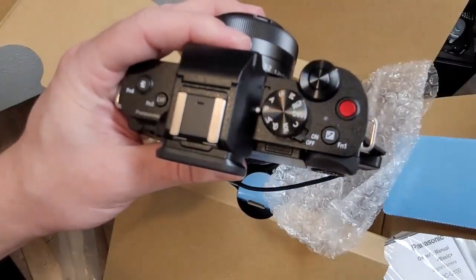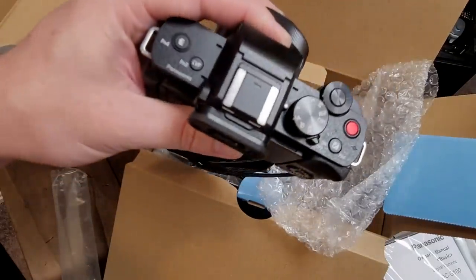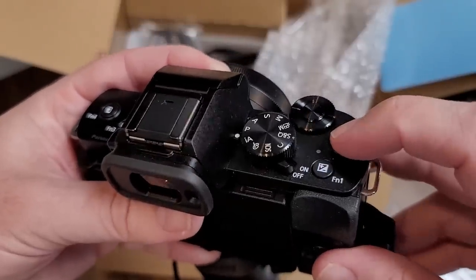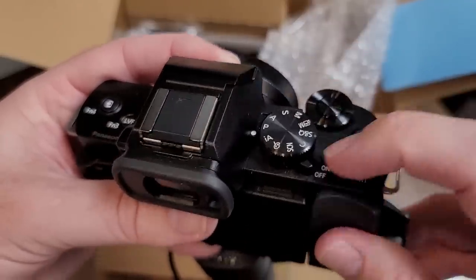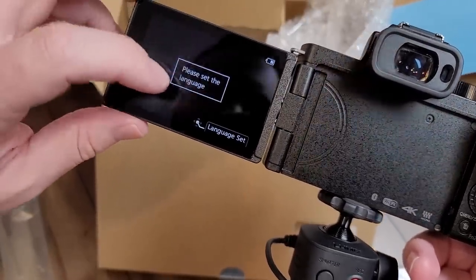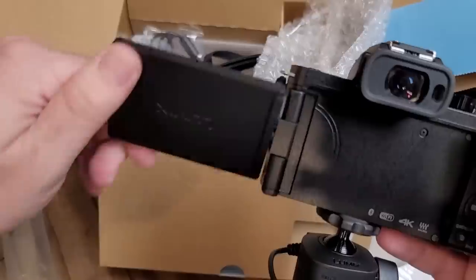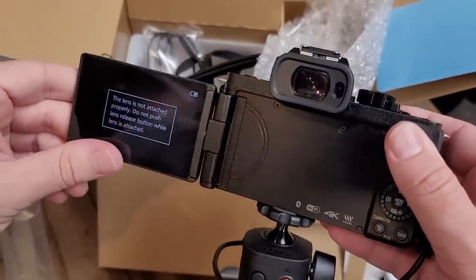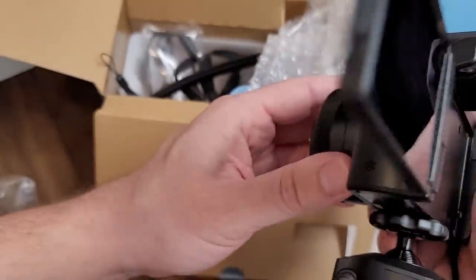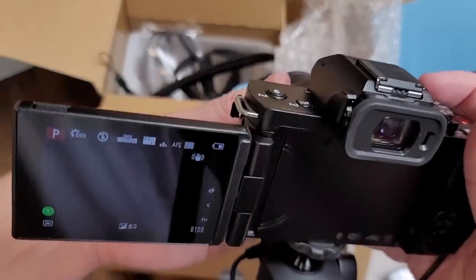There are all the different dedicated buttons up top. I like that it has a dedicated red button for recording and a separate regular shutter button. You've got the different shooting modes and a dedicated on/off switch, which I really like — you just flip it on and off without worrying about whether you left it on. What's also nice about the display is it is touch sensitive, so you can touch it to use various features, and there's a dial on the right-hand side to navigate the different menu options. It's very versatile and I've been really happy with it.